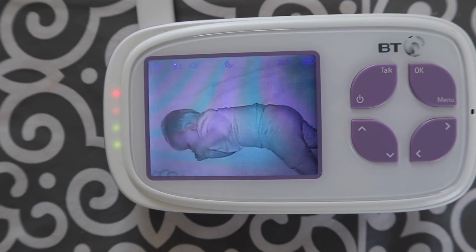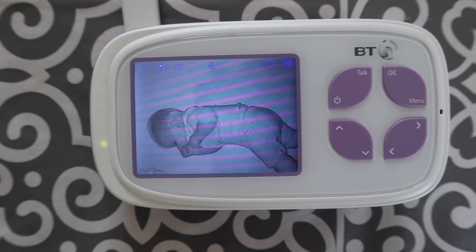But the only thing that works, instead of going in and picking him up all the time whenever he's like that, is leaving him for 5 minutes and timing the 5 minutes. Like, if I say, oh, I'll leave him for 5 minutes and then he carries on crying for 2 minutes, I'll probably go in. So I time it for 5 minutes, and 9 out of 10 times he calms down, does his noises. He does this noise that's not a cry, but it's not quiet, it's like a little whine, his I'm tired whine, and then he goes down. So if I do give him 5 minutes, generally he does go back down.